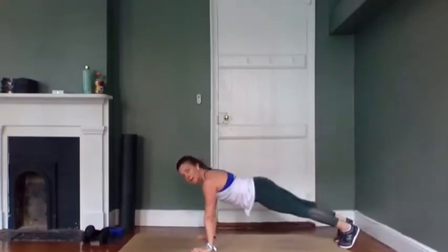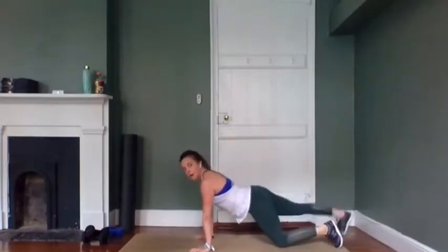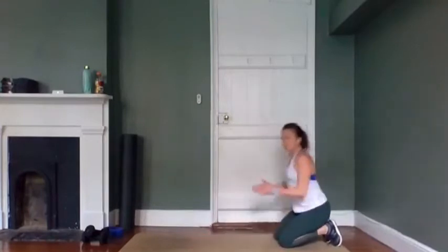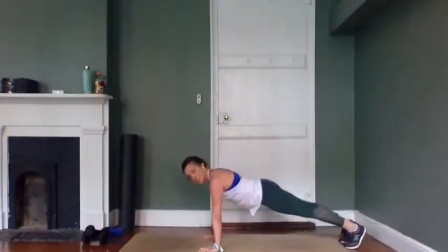10 on the right leg, 10 on the left leg. Again, the mod here, if you need it, is bottom knee down, making this more of a tabletop position. But again, hips still forward so you get that core activation. Set up your plank. Nice and strong. Right leg is at hip height, and here we go.